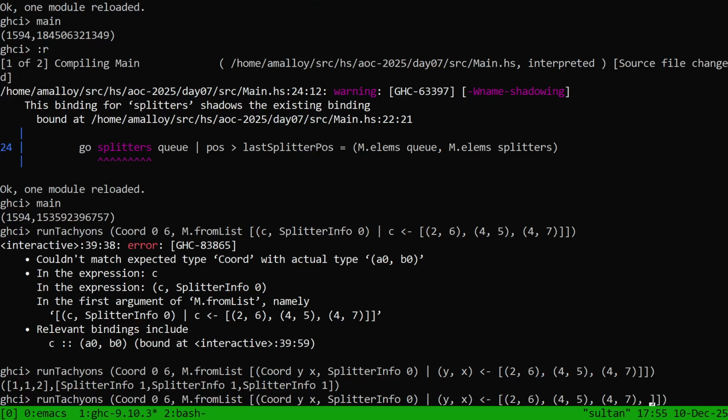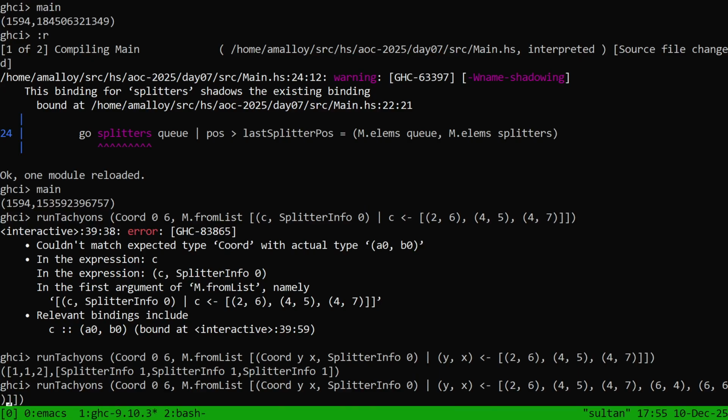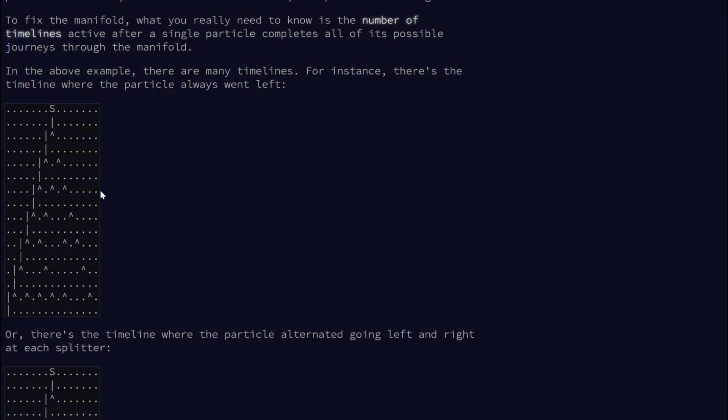So we also have, just to the left in the call, 6, 4, and then 6, 6 directly under where we started, and 6, 8. So that should represent this. And I expect one timeline here, one timeline here, and then how do we get to this spot? We could have gone left, left, right once, or either of the 2 ways we got here. So this should be a 3.